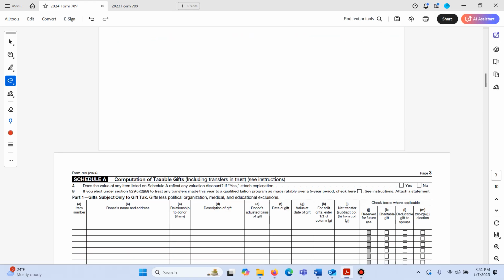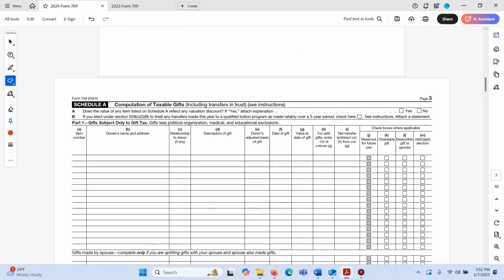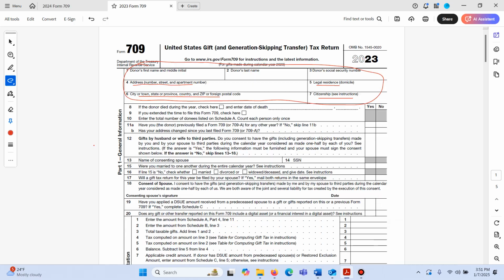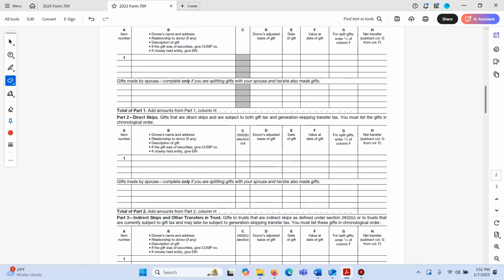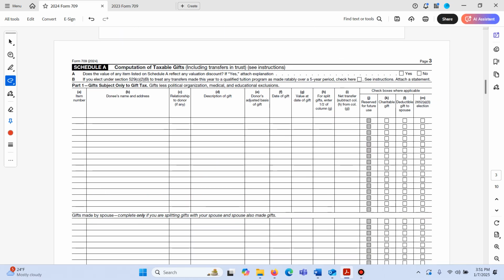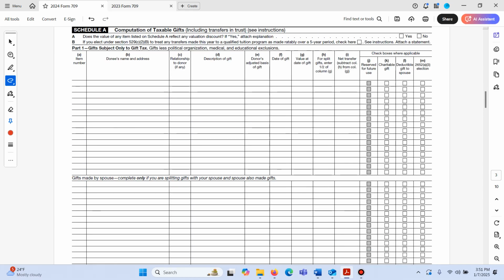Now, as we scroll down, we notice we move from kind of a letter orientation to more of a landscape orientation on the form when we compare especially to the old Schedule A on the prior form, which was consistent with using simply a letter orientation throughout. Now we see expanded columns, which makes for generally a more user-friendly form. And we have more room, as seen on each part, to fill in the relevant gift information.